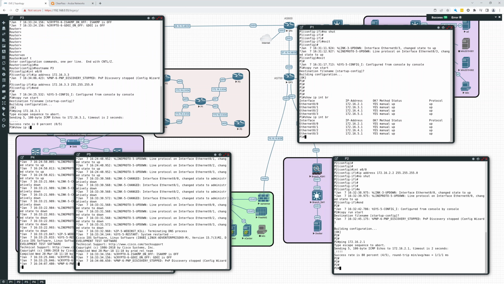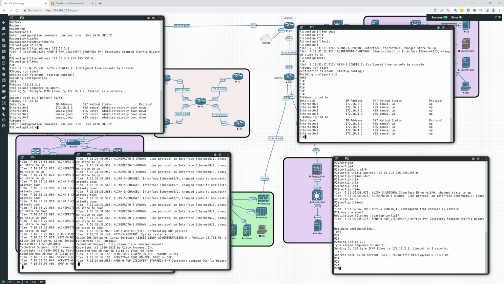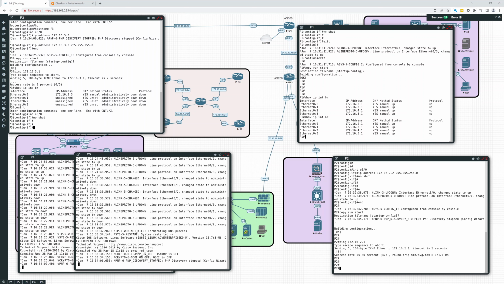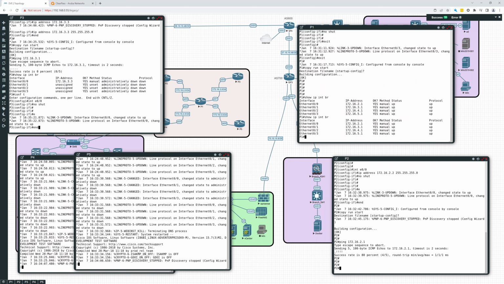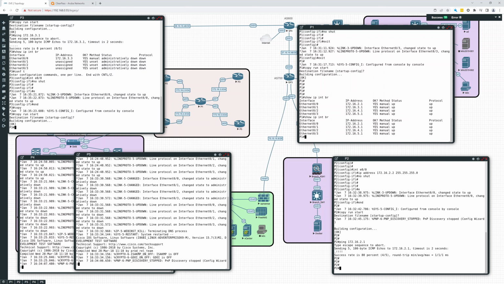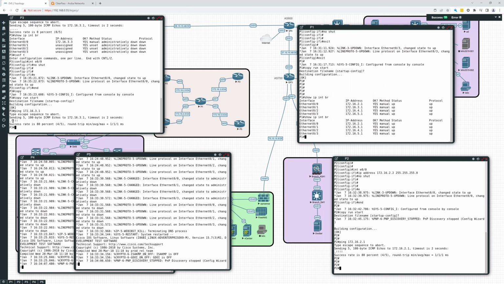Let's do a show IP interface brief here. 172.16.3.3. Yes, we did not bring that up. So let's go conf t, interface E0/0, no shut. Okay, that should be coming up. And copy run start. And we should have our ping here. And there we go. Missed the first one due to ARP. And then there, okay, perfect. So that's P3.